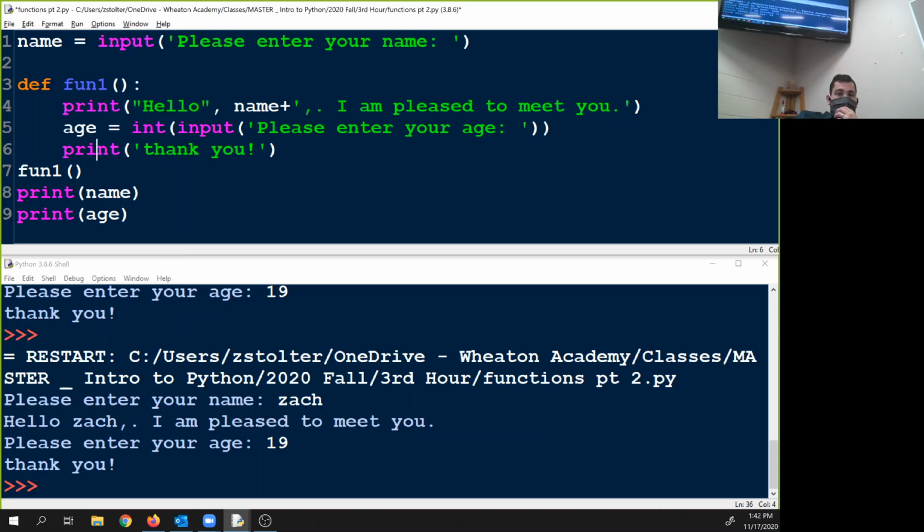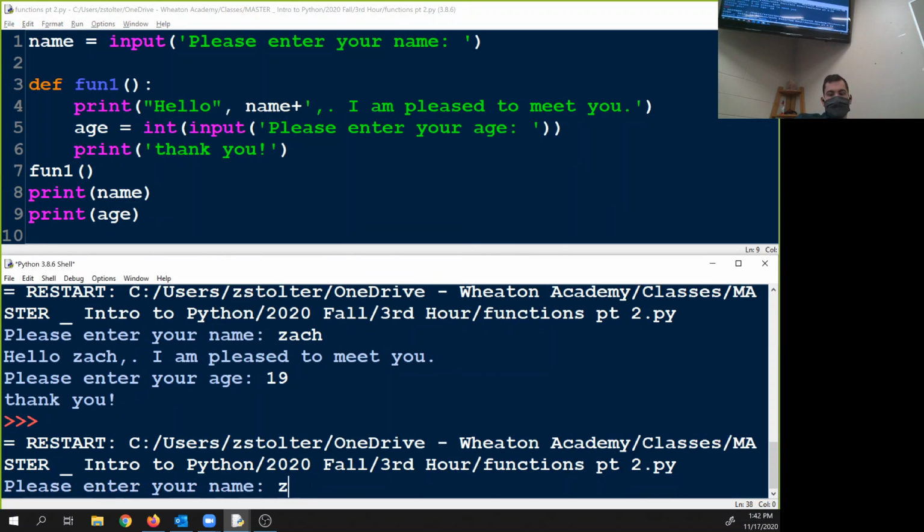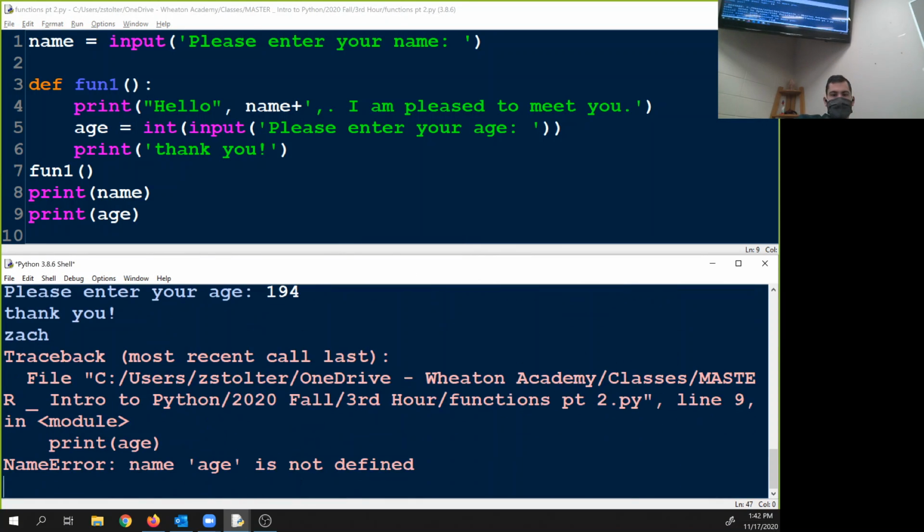Does that make sense to everyone? If you said print age at the end of the function while still in it, it would work. Correct. It's defined in there, but once you go outside, it doesn't really exist, if you will. It deletes the variable when you go out.